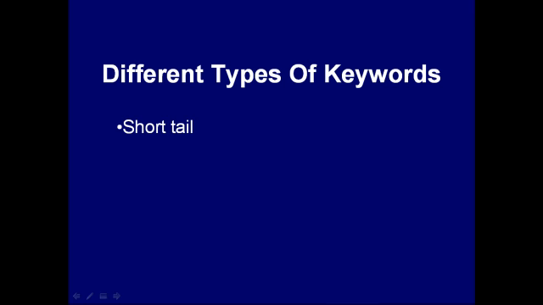So first there's short tail keywords, and these are good keywords to rank for. Obviously, short tail is usually 1 to 2 keywords. When you're searching for a product, people don't search much more than two keywords. No one types in long sentences into Google, so these shorter phrases get searched for a lot more, but they're a wee bit too broad and usually competitive as well, because everyone's going to be targeting these words.